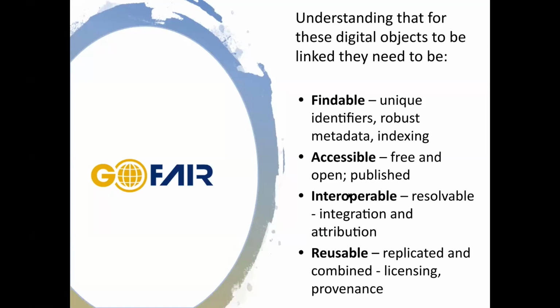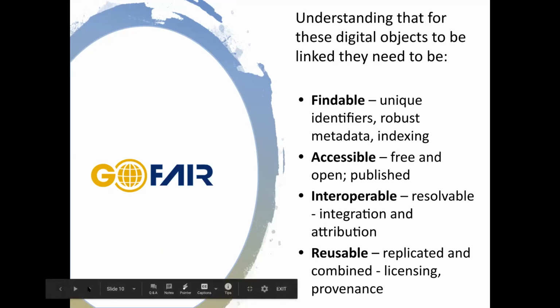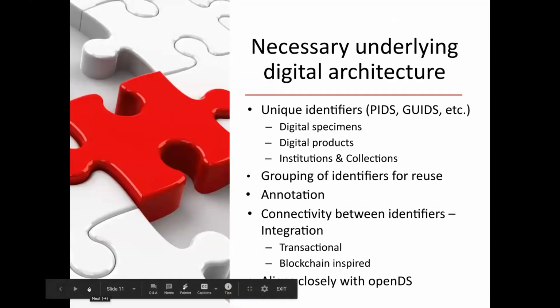It also needs to be interoperable. It needs to be resolvable in order for integration and attribution of collections to be done. And then it needs to be reusable. They need to be able to be replicated and combined in various different combinations, and they need to be licensed, and there needs to be provenance in order to be able to link all of these items together and find out where they come from.